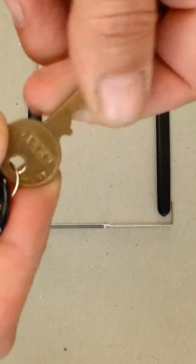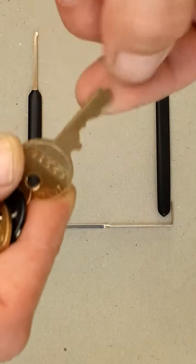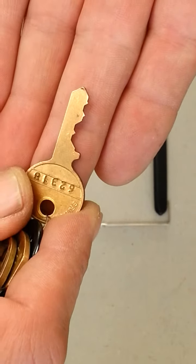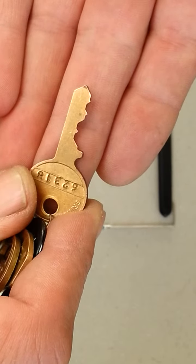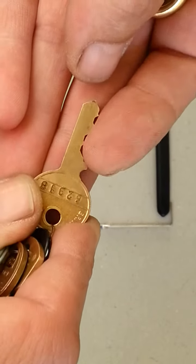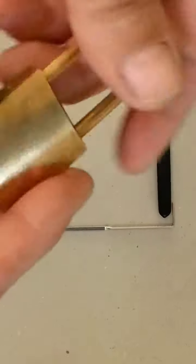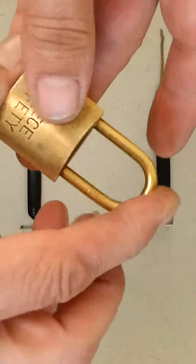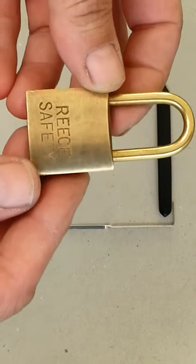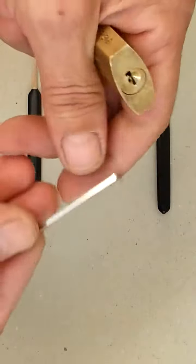Odd thing about the key is the warding is only on one side. This side of the key is completely flat. As you can see, the bitting on it, it's quite awkward having the two low pins out of the 5. It's a 5-pinner. 2 low pins at the front, and then the 5th pin is quite a high pin. So I don't know, REECE safety, maybe it's an old type of lotto lock or something, I don't know. Anyways, let's have a go at it.